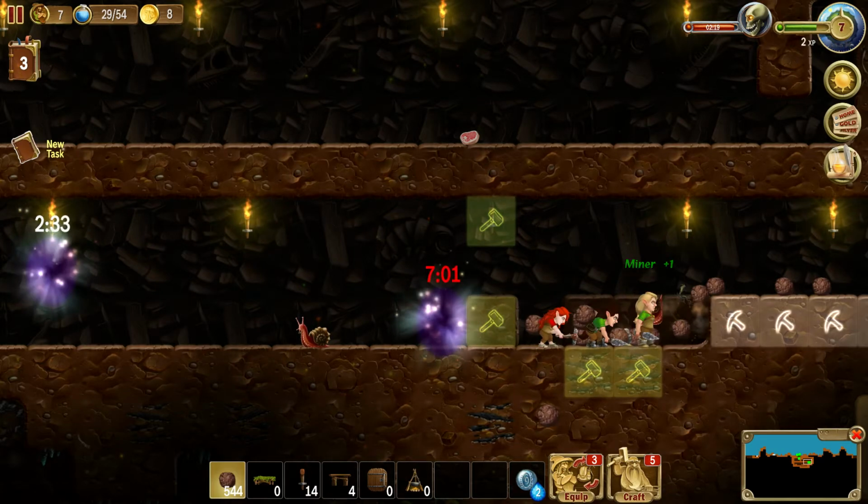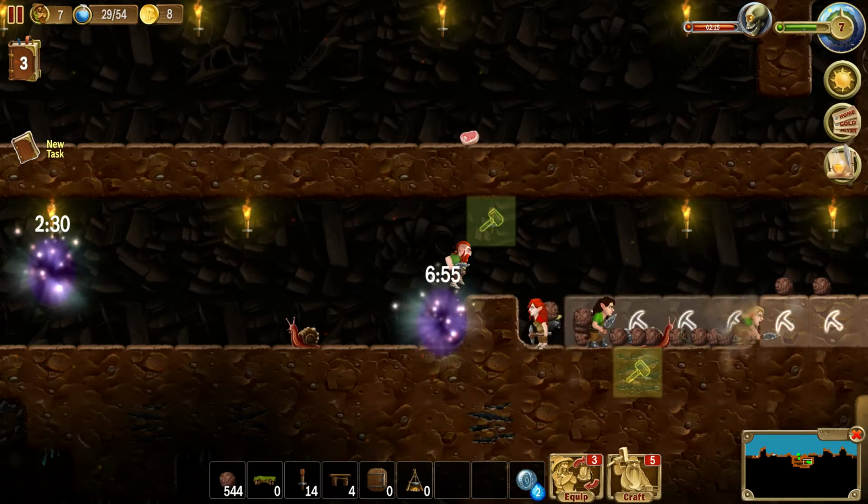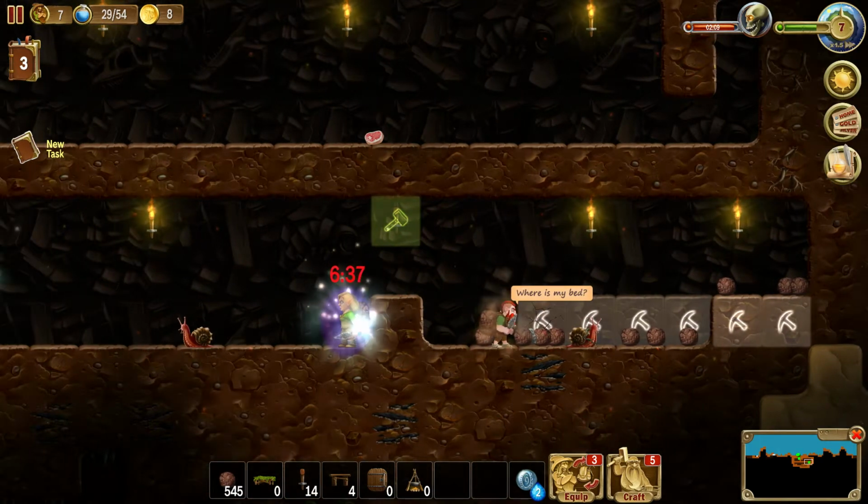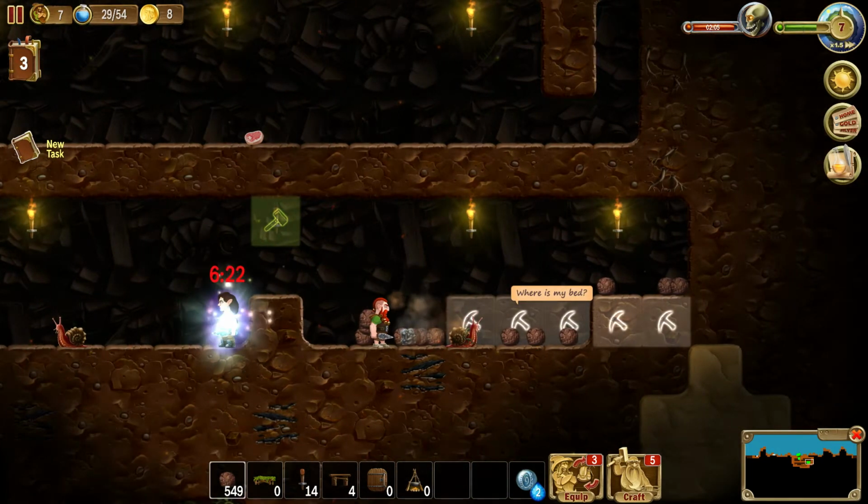There you go. Nice. Alright. One more. Get that light in there. Come on, guys. I have faith in you. You know you can do it. Get that light.